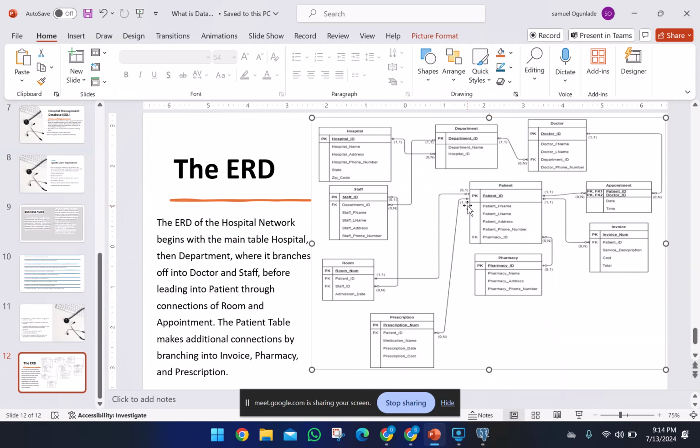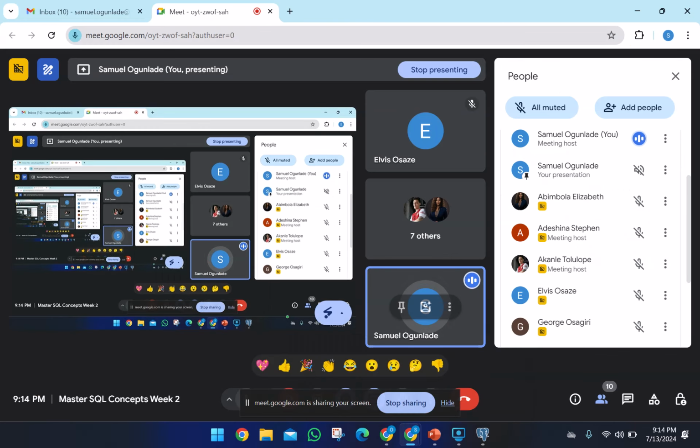It's just simple. Once you do this, open your mouth anywhere and say that you've been able to build a database management system for a hospital, and it is generally acceptable. So please, let's do that, and tomorrow I'll be expecting that from us.